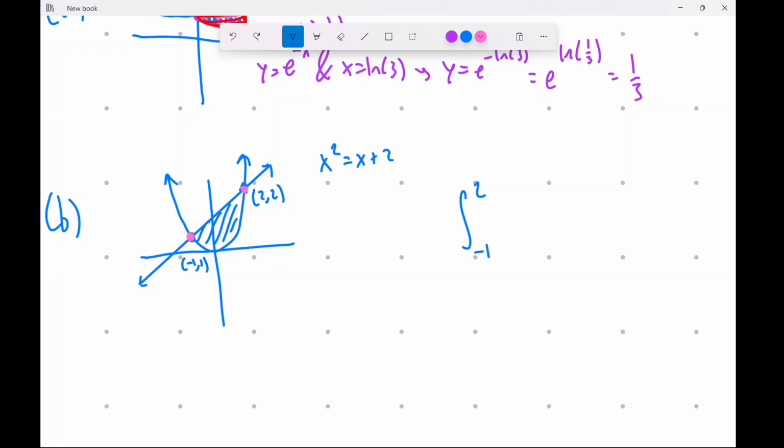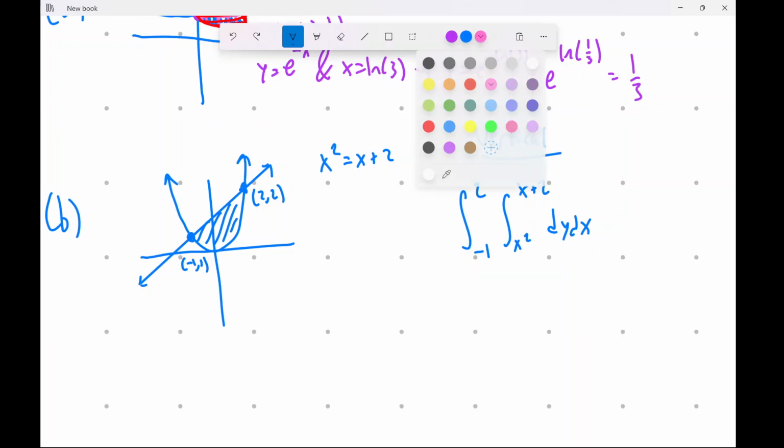And then for each value of x, if x is being held constant, so we have a vertical cross section, y is always bounded between those two curves. The upper one, which is x plus 2, and the lower one, which is just x squared. So the lower one we said is x squared, the upper one is x plus 2. So that is vertical.